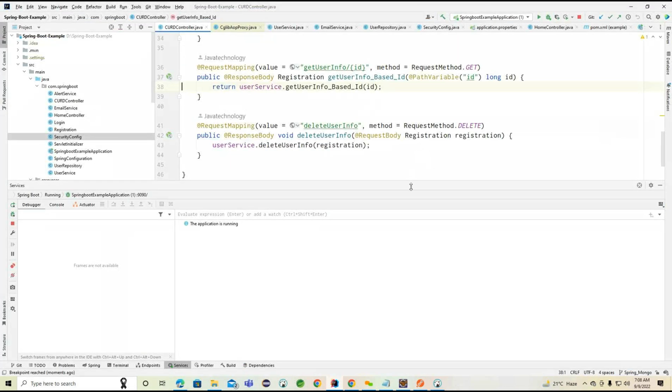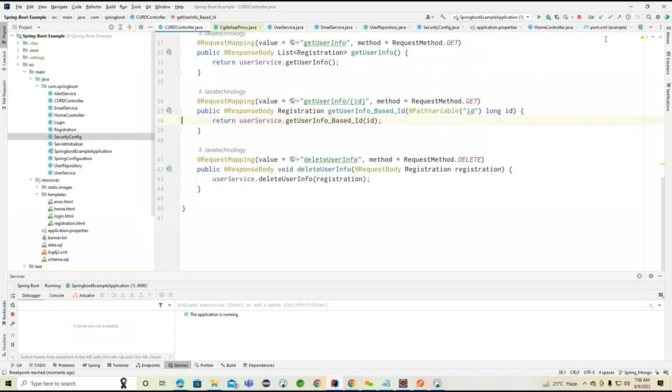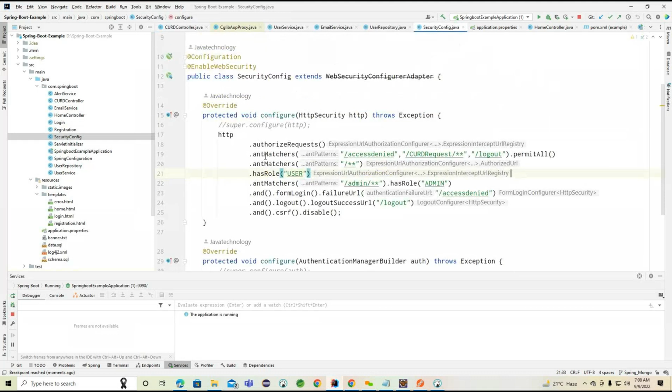Yesterday it was included. Now I excluded this particular security because of this particular line. We already discussed this in the last session. Because of this particular antMatcher, it was not able to override the exclude configuration. So now I gave it the first priority, so that it will exclude this particular request. Whatever requests we have, they are now excluded.